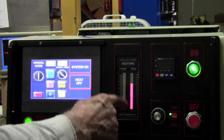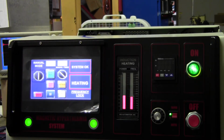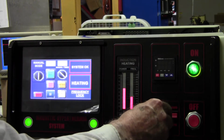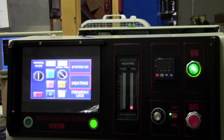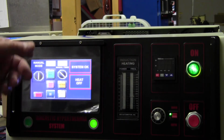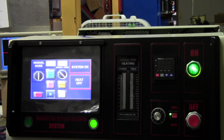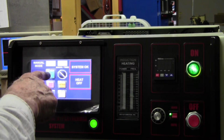So now we're searching, it's going down. And there's your power. Up and down, up and down. That power was at reduced voltage. I control the voltage to the machine differently. So now we're at 220 volts input. So we'll do it again.